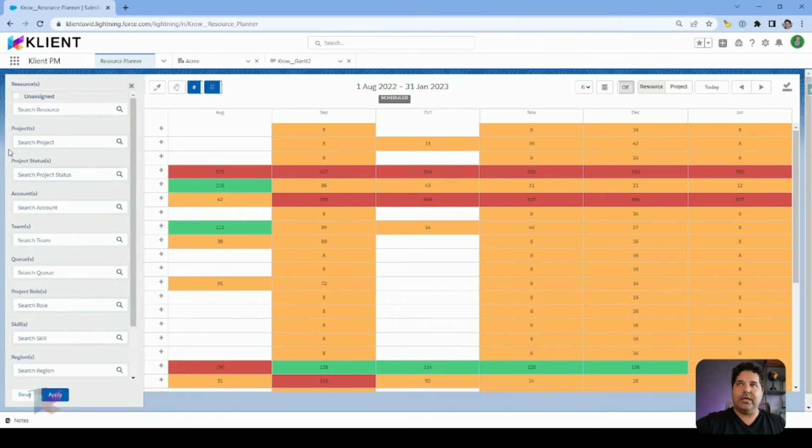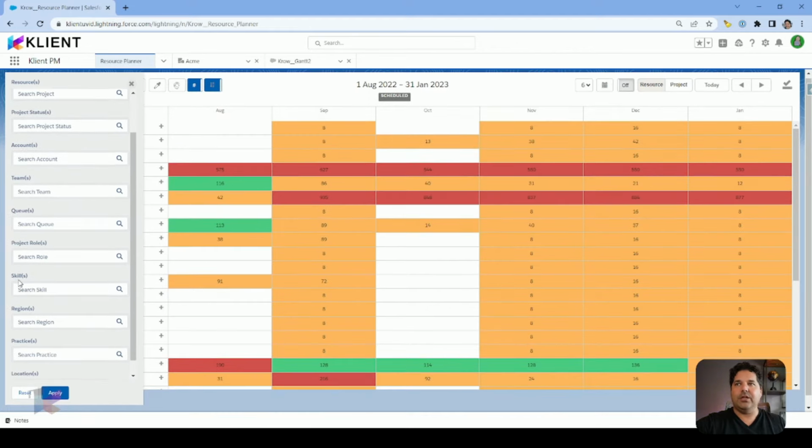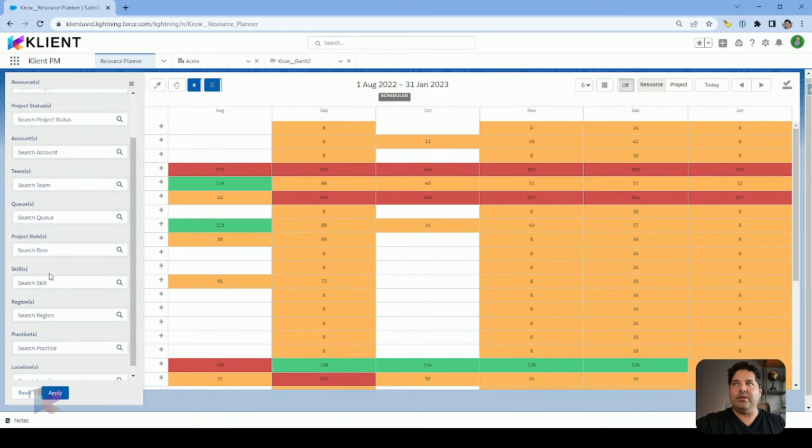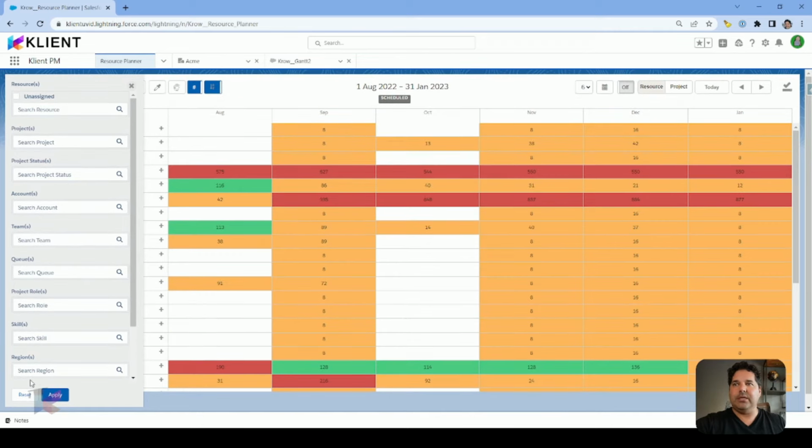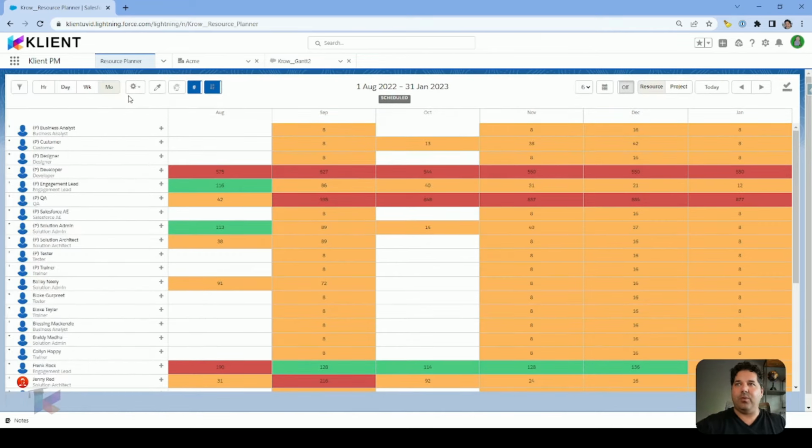So using any objects from Client, you could narrow down what you want to see. That's a possibility to specify which resource you want to see or which project you want to see. Same time framing options. You want to look at the same thing, maybe planned hours. So at the project level, scheduled hours. So anything that was booked related to a task on a specific project, and you have that currently per month.